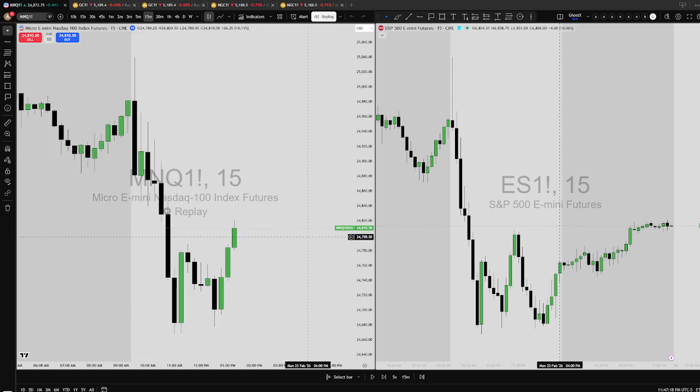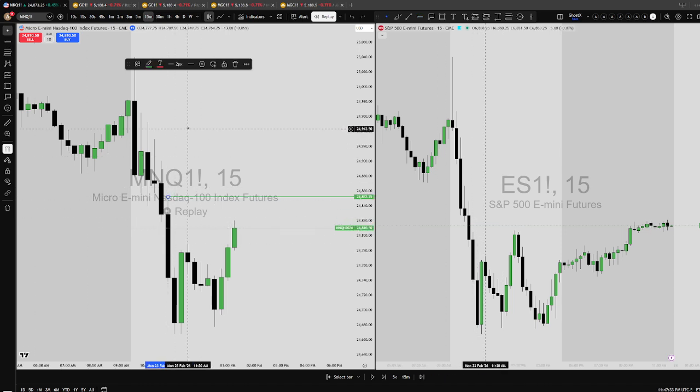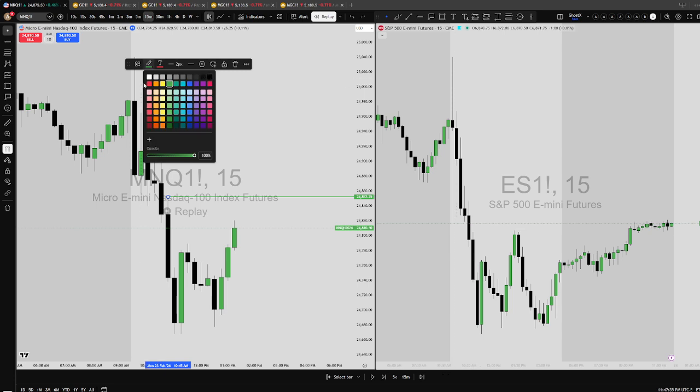The reason why I knew this short was coming is because if you guys see this screen, this side of the screen is MNQ, this side of the screen is ES, right? So an SMT is when one takes the high while the other one doesn't. So I'm on the 15-minute chart for both. This is the high of the 15-minute. You guys see this line right here?